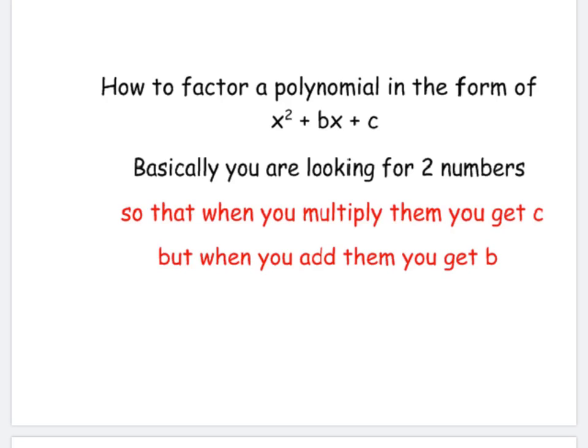Basically, what we're looking for is two numbers so that when you multiply them together you get c, but they add together to make the value of b.